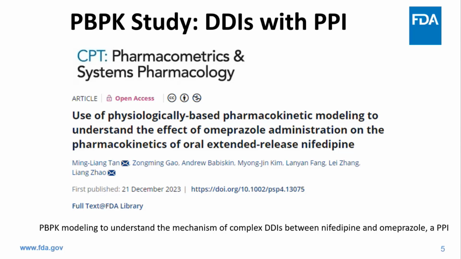Today's focus will be on applying a PBPK modeling approach to understand the mechanism of complex DDIs between omeprazole and the extended release nifedipine with different formulation designs. Due to the time constraint, I may not be able to cover every detail of this study today, but you could refer to the publication for more information if needed.